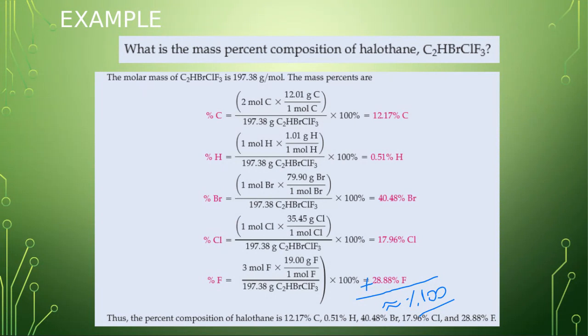This is so cool. First of all, determine the molar mass of halothane, and then formulate the mass ratio and convert them to mass percents. If we use molar masses that are rounded to 2 decimal places, the calculated mass percents may be accurate to the 2 decimal places. We can write here the 2 after the point, 2 decimal numbers we will use only. Yes, this is your homework.